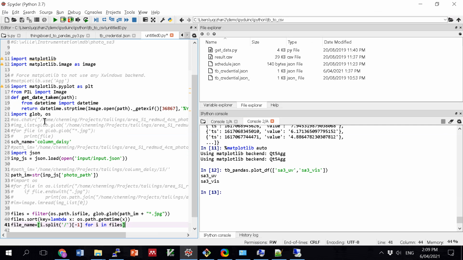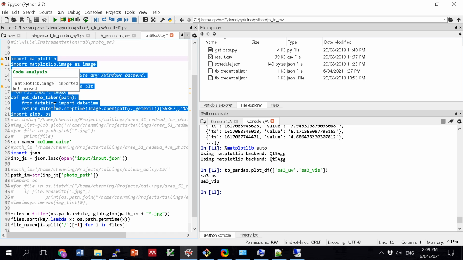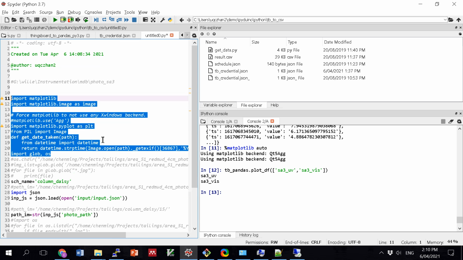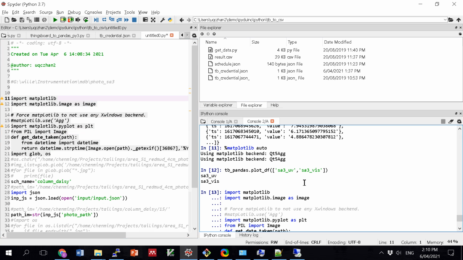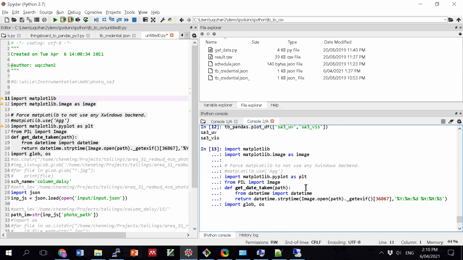Now, path. So now let's copy this bit into the code. It's just to load some of the basic commands. And then I could change this to SA, that's the schedule name.